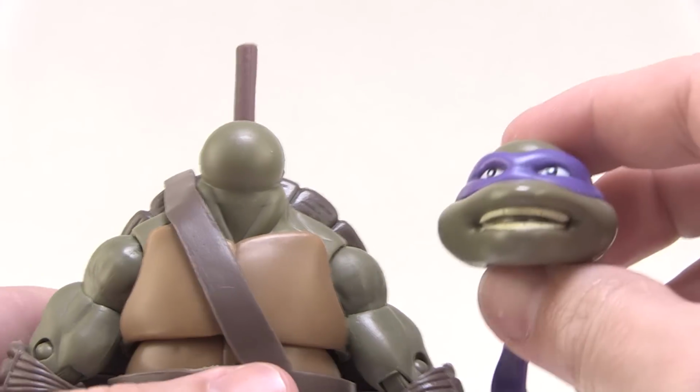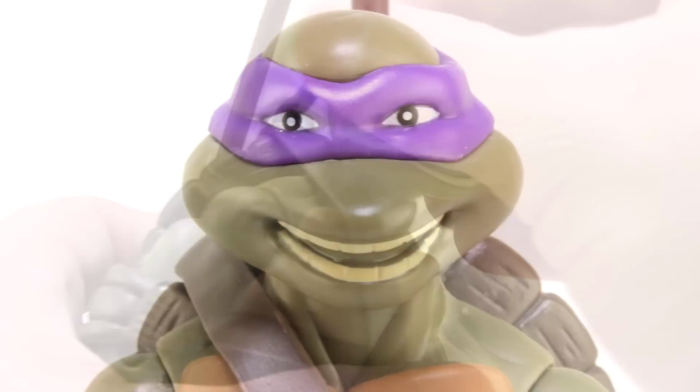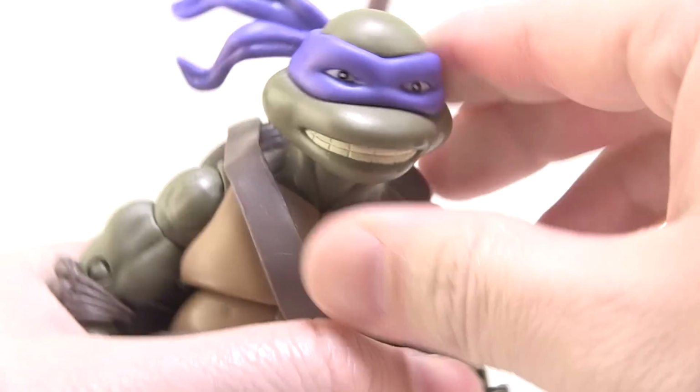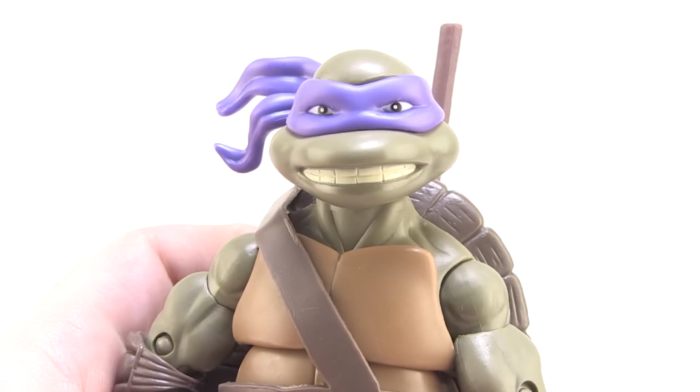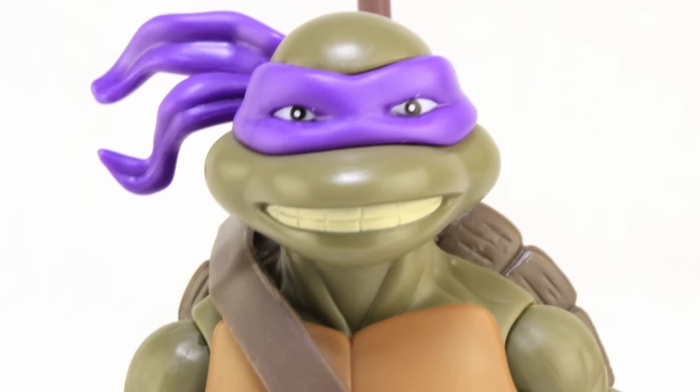And in its place, we do have this more smiley Don head. He's got the open teeth there, so we can pop that one on if you want. This one almost looks like he's talking or enjoying himself a little bit more. On the opposite side of the spectrum, this one looks a little uneasy. I don't know. He looks worried. He's gritting his teeth there like, I don't know about this.